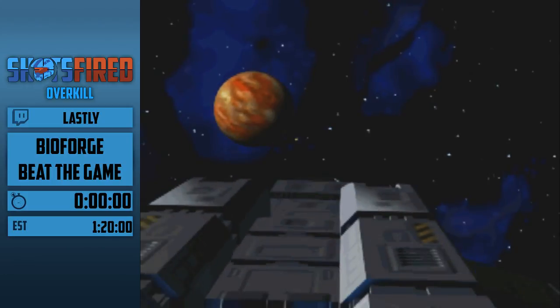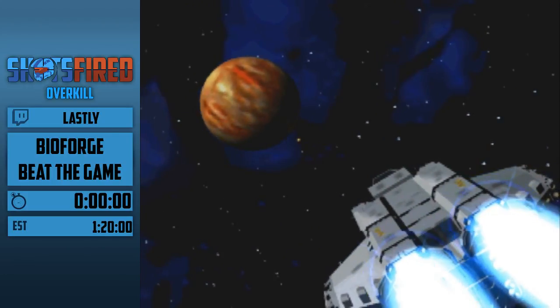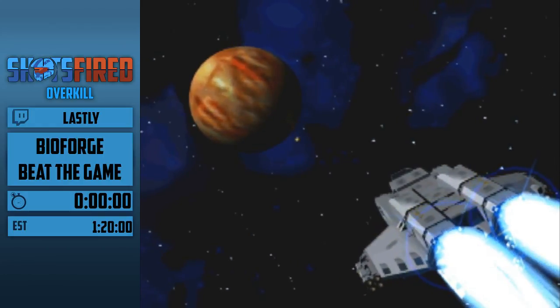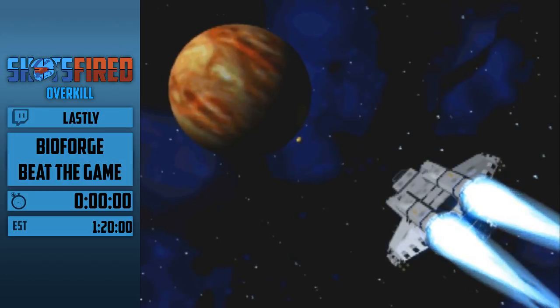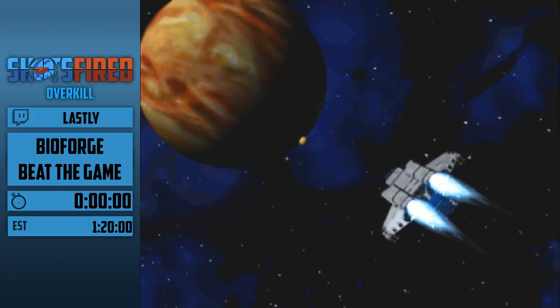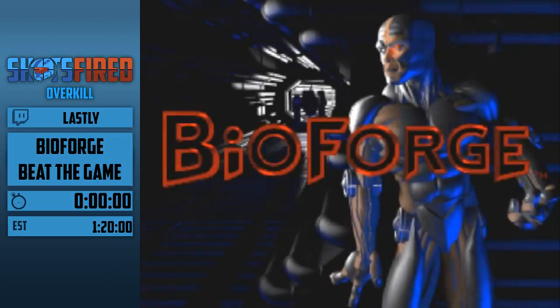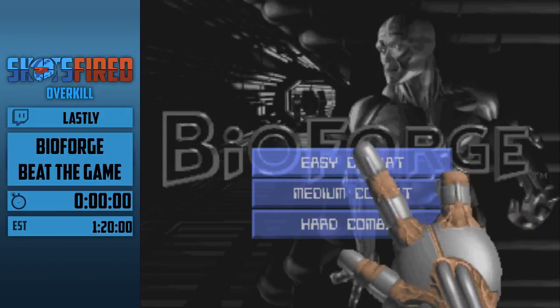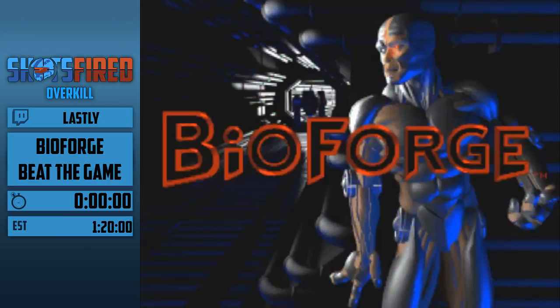Hello. Welcome to BioForge. Since we're running behind, I'm not gonna play this whole cutscene now, but I'll explain it later. I'm Lastly, and this is BioForge, and we're gonna beat the game. I'll just hit escape now. Time will start when I hit easy combat here. Counting you down. 3, 2, 1, start.